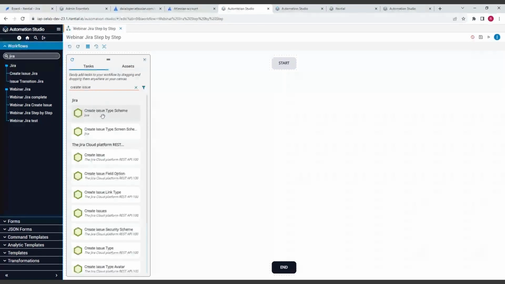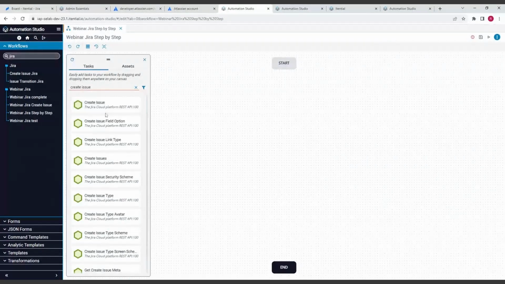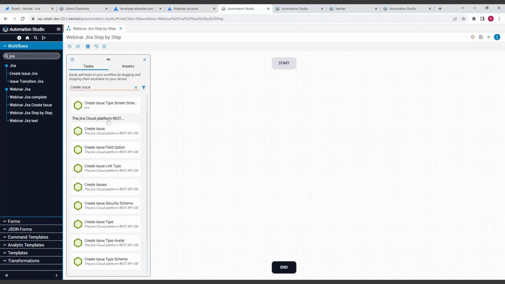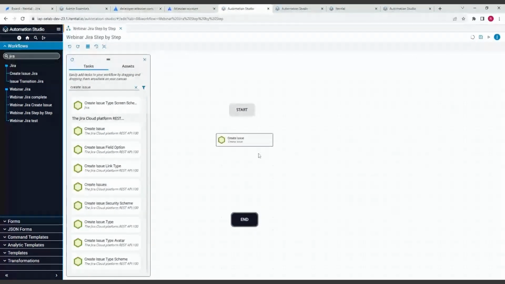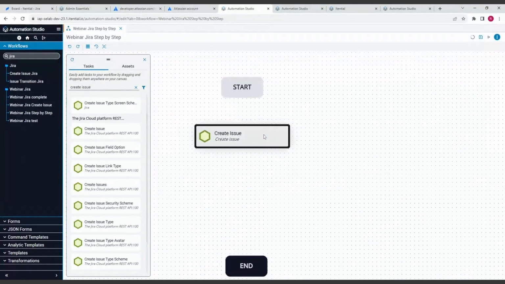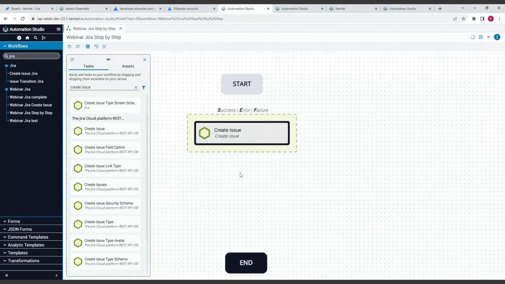There we go. And I don't want to confuse it with the existing Jira adapter. This one's called the Jira Cloud Platform REST API. So you'll see here we have create issue. This is what we investigated initially when I onboarded it, when we did the integration from the Open API file. So if I drag it and just drop it into here, and we'll try to zoom this in a little bit to make it easier, I've got create issue as my first task.